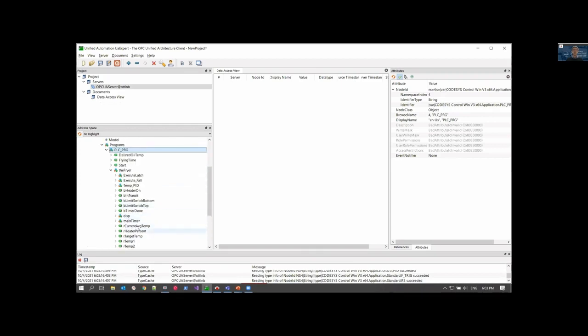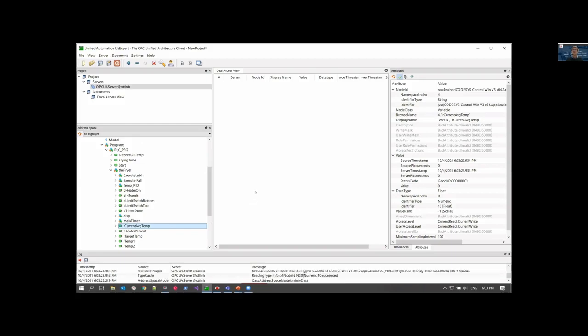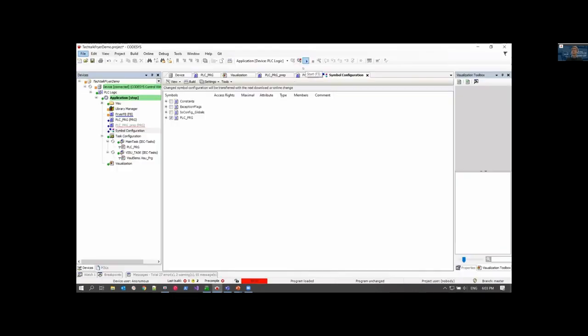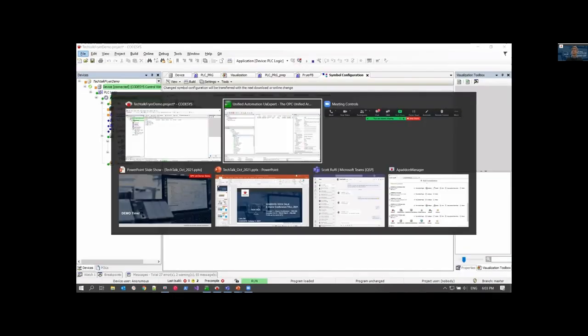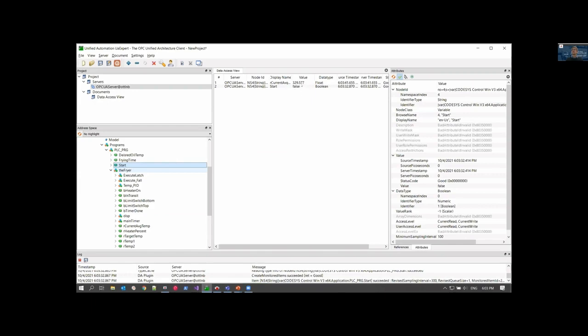Since I wrote that code, I know that the current average temperature is how warm the oil is. And then maybe I want the start switch in here as well. And I see that it's 0 right now because I actually didn't start the application. Let's do that real quick. And now we can see that the values are coming alive. We can watch how miserably tuned my PID loop is because I'm really not good at that. But you know, it's a demo. Nobody gets burned. We can see how the value constantly updates, and that goes close to the 250 that I set.